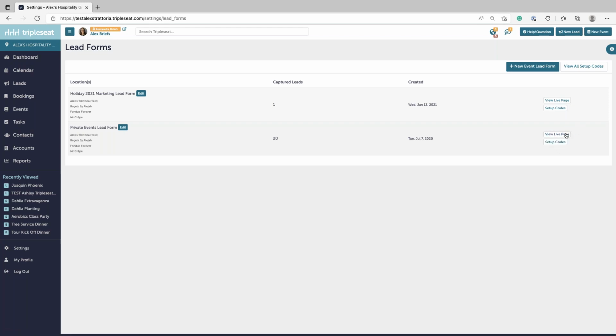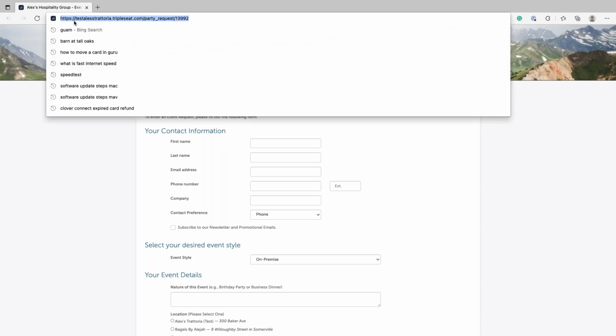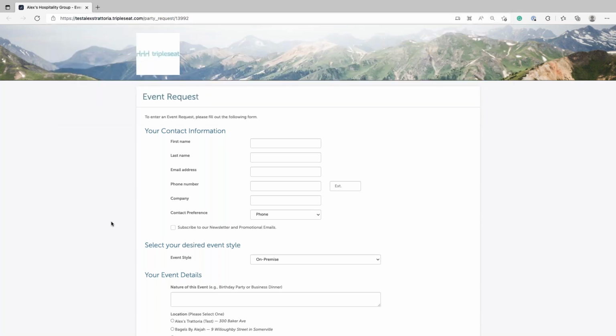The second option that people really like is called the hosted form, and you can preview how that looks in this View Live Page button, right? So essentially what your web person would do here is they are going to copy this URL at the top, and then they can paste that link into a button on your website like book now or submit an event request.